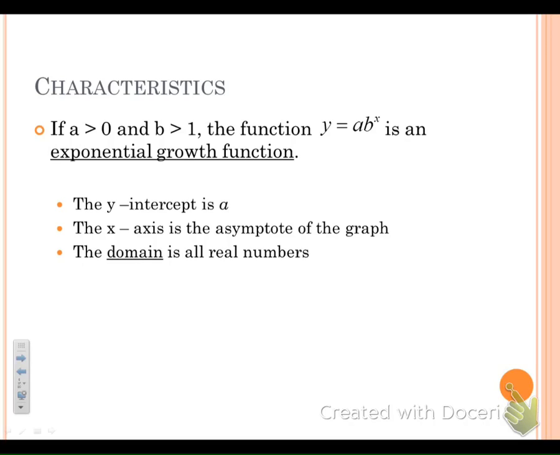And then let's talk about range. Notice how the range changes. The range isn't all real numbers. The range will be y is bigger than 0 if your leading coefficient's positive. It'll look like this if your leading coefficient's negative. So this is what we'll write down for the range depending on the leading coefficient. All right.